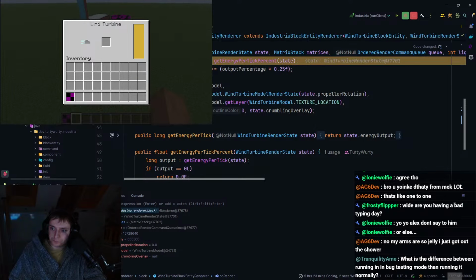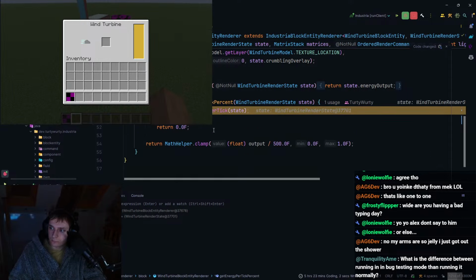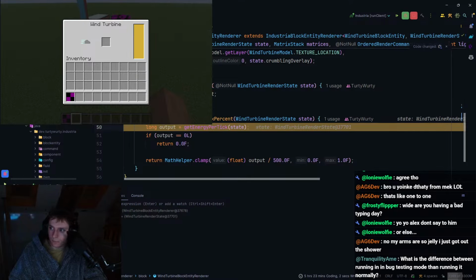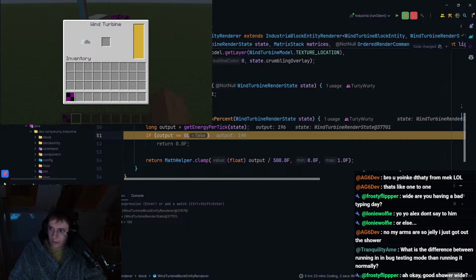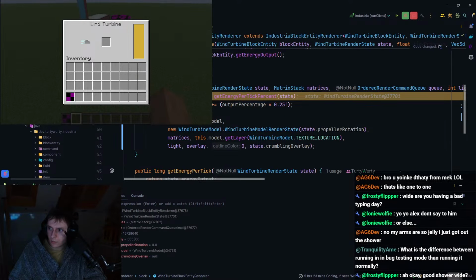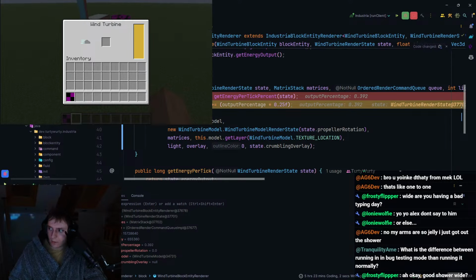So that does get energy per tick. So that does state.energyOutput. Energy output is 196. Okay, 196, and then it divides that by 500. 196 divided by 500.